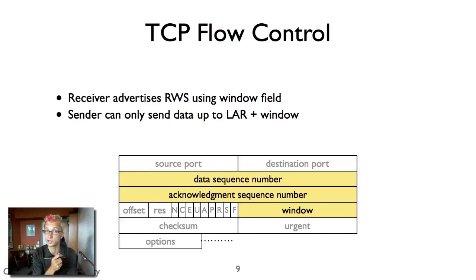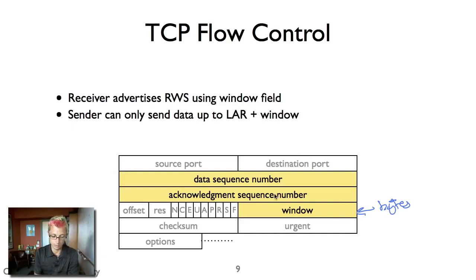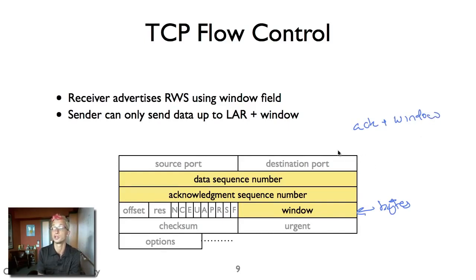TCP is a sliding window protocol and uses it for flow control. In the TCP header, the receiver specifies a flow control window using the window field, in terms of bytes — essentially saying this is the buffer size on the receiver, the set of packets it will accept. A TCP receiver will only handle data equal to the acknowledged sequence number plus the window. The sender isn't allowed to send data past ACK plus window, ensuring it doesn't send data the receiver won't buffer. This is how the receiver sets the effective send window size.